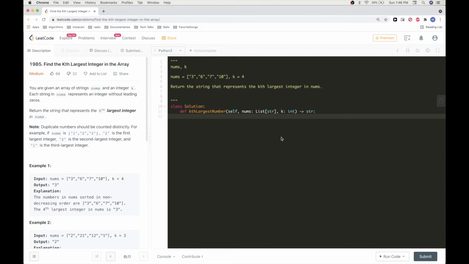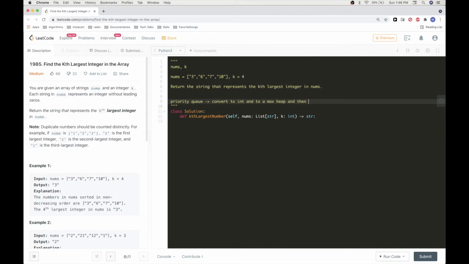So usually these kinds of kth largest problems can be solved with a priority queue. So maybe you can just convert and put them in a priority queue and then just remove the element. So just maybe convert to int and add to a max heap, right?